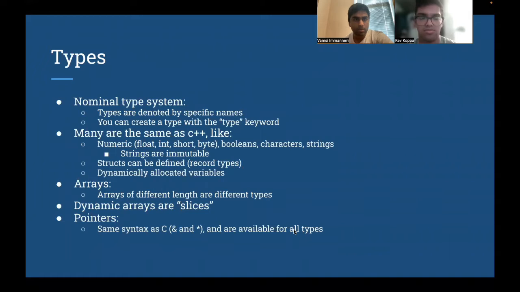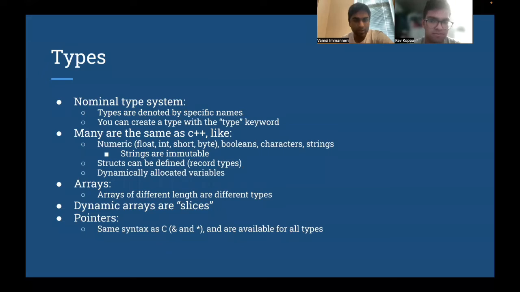Okay, so there's a lot of types in Go, which is similar to C++. In the beginning, Go is a nominal type language, which means that the types have specific names, and you can create a type with the type keyword. And then there's all the normal types like numeric, Boolean, character, strings, with strings being immutable.